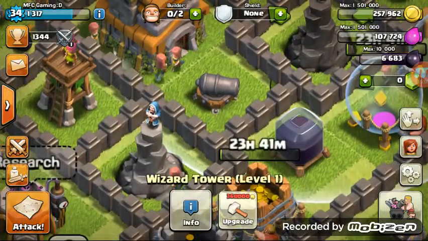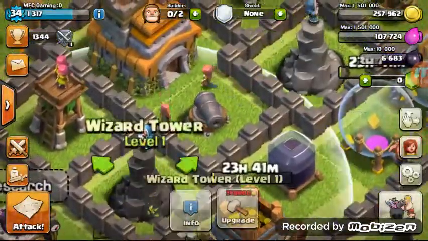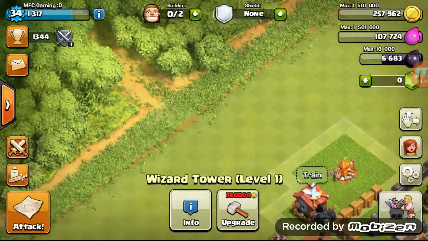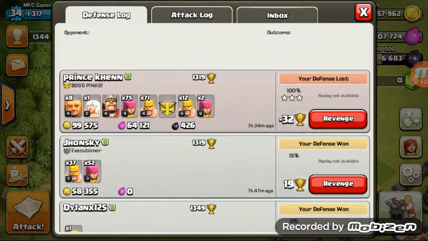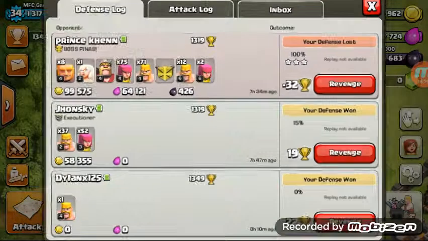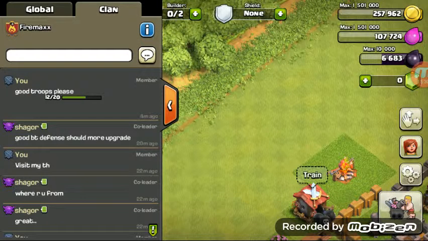I need to upgrade my visitor to level 2 soon, but no, I don't need to now. My base is okay, except that I wish I had a king. I wish I had him. But gosh, this is taking so many days.